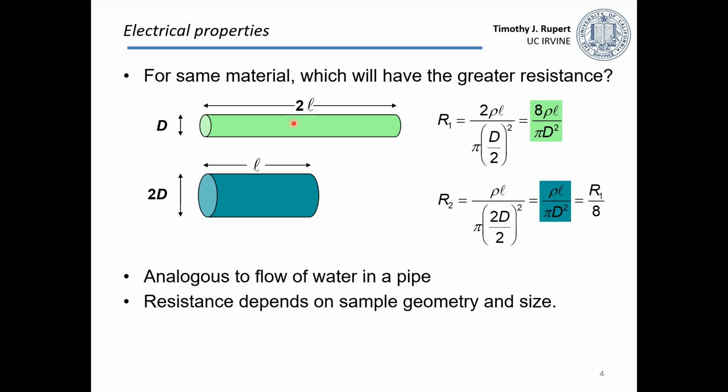So you can think about this as analogous to flow of water in a pipe. If I was trying to push water through these two pipes, this smaller one might be too small, and it's going to take some time to press that water through it. Whereas this shorter and wider tube is going to be able to carry more water quickly, okay? We're not carrying water, and this isn't even a tube, but what we're doing is trying to carry electrons through this piece of material. So the same idea pops up.